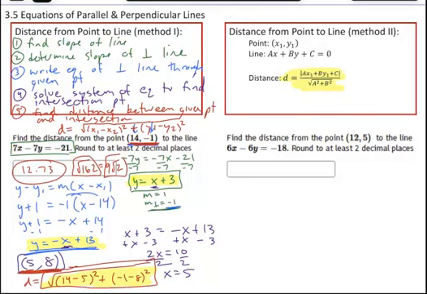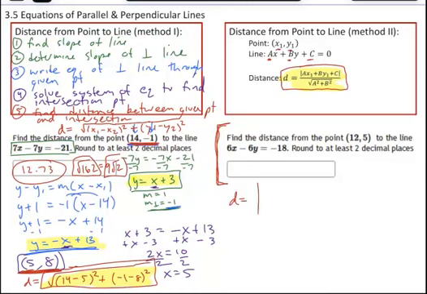Okay, so I want you to see if you can apply this formula right here, where you see it's the absolute value of A. When you write your equation of the line, it wants it written where all the terms are on one side set equal to 0. So you take the coefficient of x times your given point's x-coordinate, plus the coefficient of y times the given point's y-coordinate, plus the constant of your equation of the line. Take the absolute value of that, and then divide by the square root of a squared plus b squared, and that will give you your solution. So try that calculation with this problem here, please.